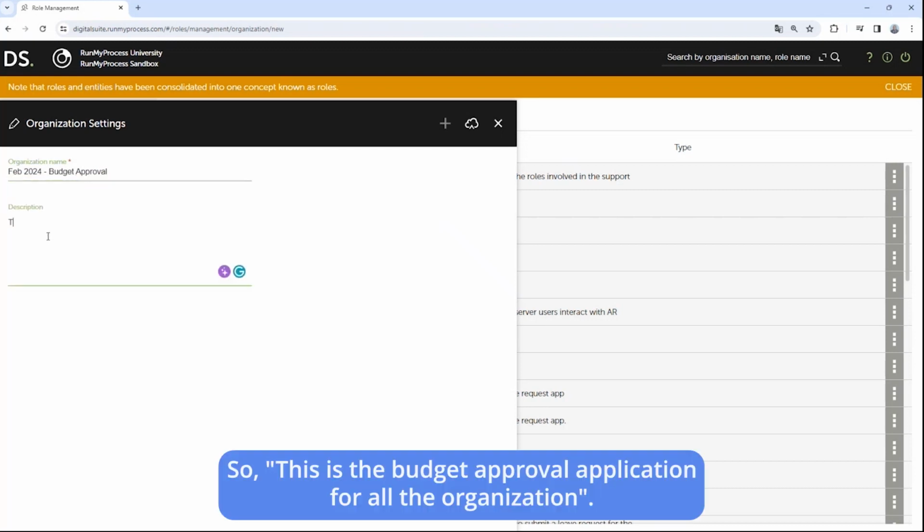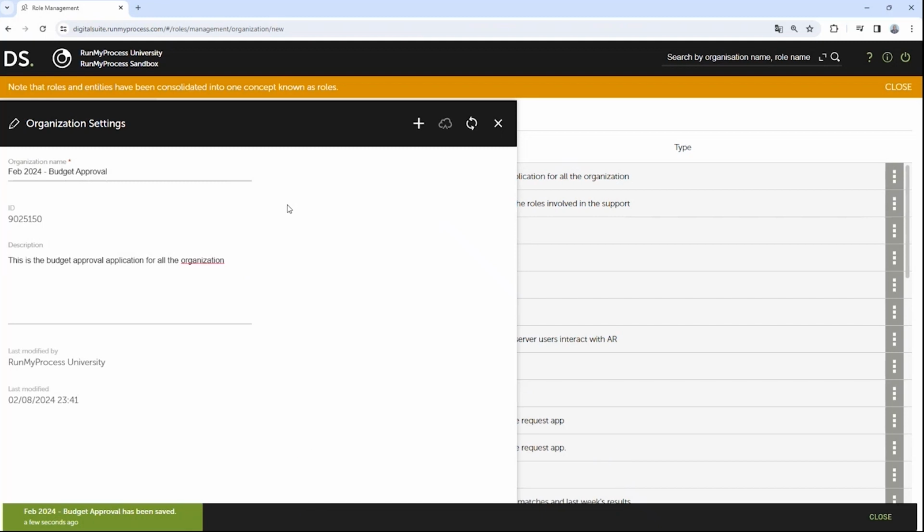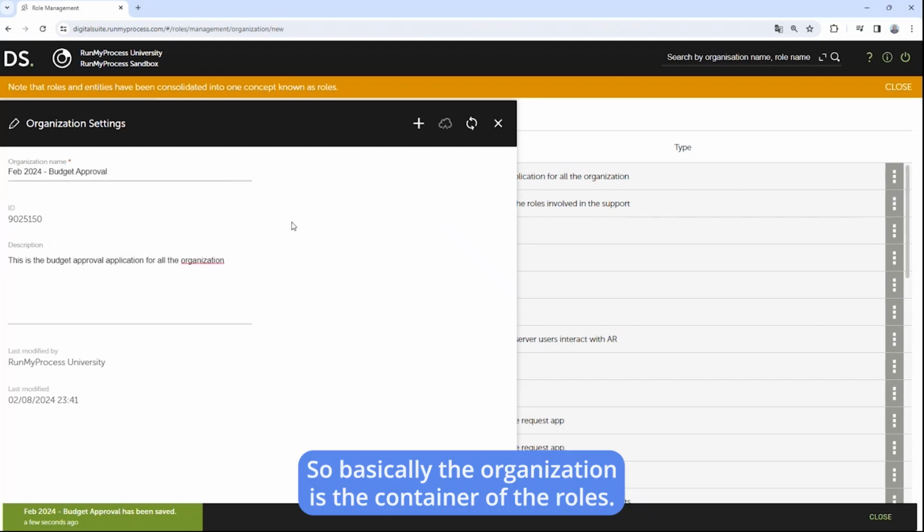So this is the budget approval application for all the organization. After that, I can save my organization. Basically, the organization is the container of the roles.